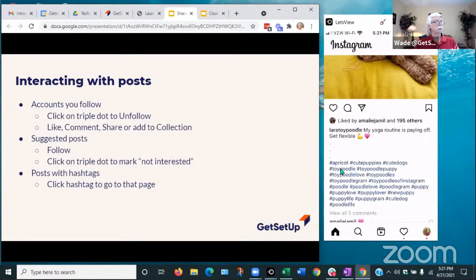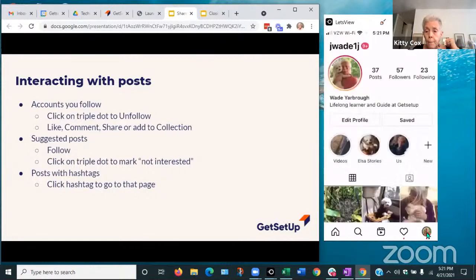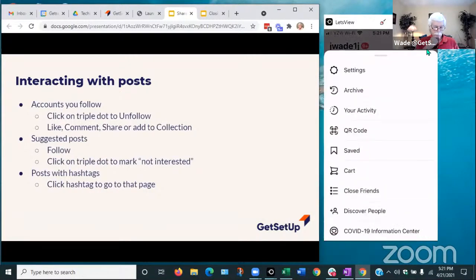But if you do want to just post with your family and friends and not have anybody but your family and friends be able to see your posts, I'll show you how to do that because I was going to go here next for a minute. That's where you go into your profile. Okay. And come up here to the triple bar, which gets me into my settings. Okay. And then I click settings here.